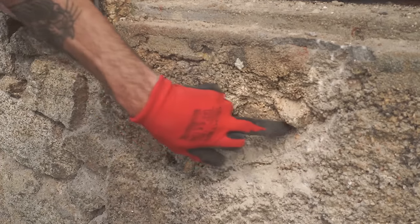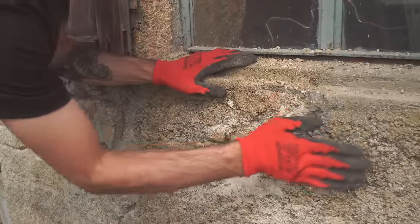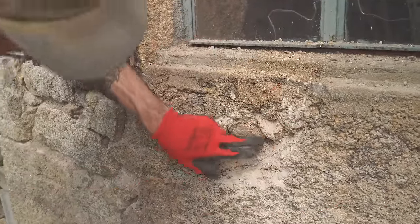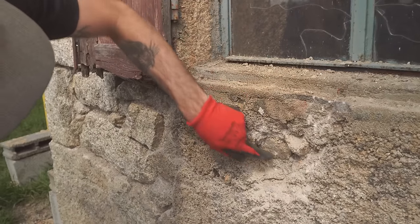Because if you come here, you can see there's stonework inside of there. We wanted to check because the face of this concrete protrudes, so we thought maybe for some reason they have just covered it, but there doesn't seem to be any rhyme or reason as to why this would be that way. So I think that's just been filled in. So yeah, a bit of a bizarre one. We still can't figure out why they've done it.